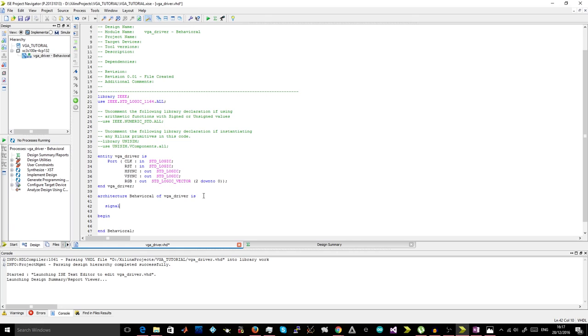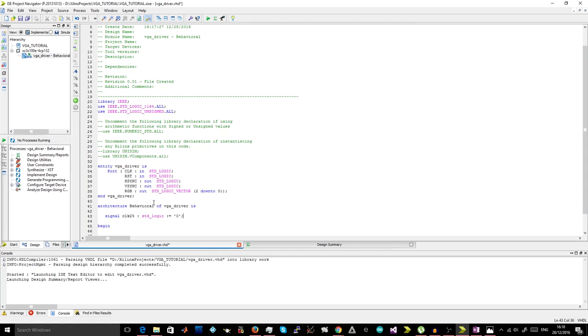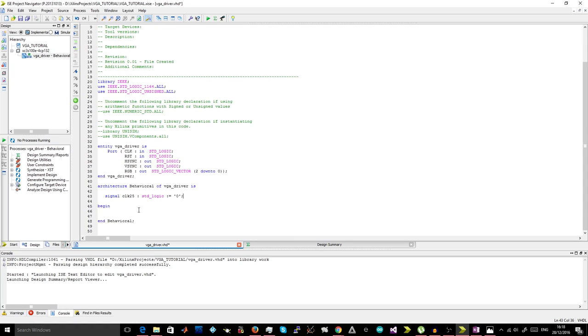So first thing to do before actually doing this is, since we're going to be doing addition, we need the unsigned library. I've been looking around, some people say not to use the unsigned, but it caused no problems for me. So this is going to be the 25 megahertz clock. It's just a single bit, so standard logic, and it can be initialized to 0 for now. I might make errors during this, but they will be fixed if I detect them. If the program detects it, that is.